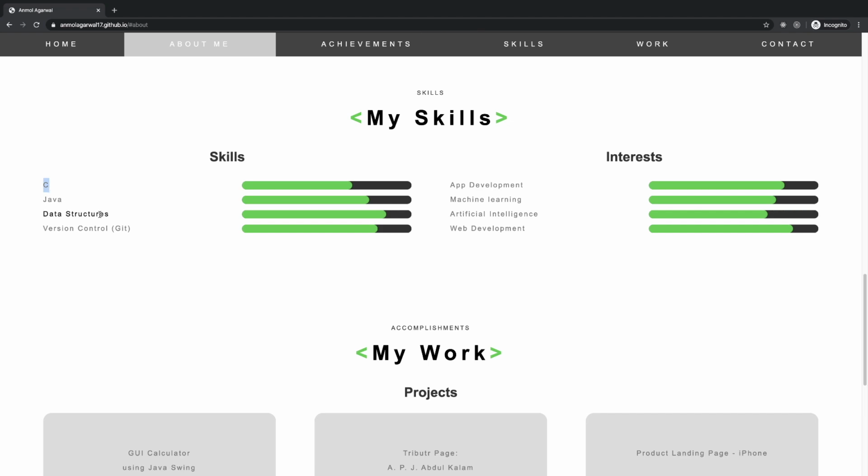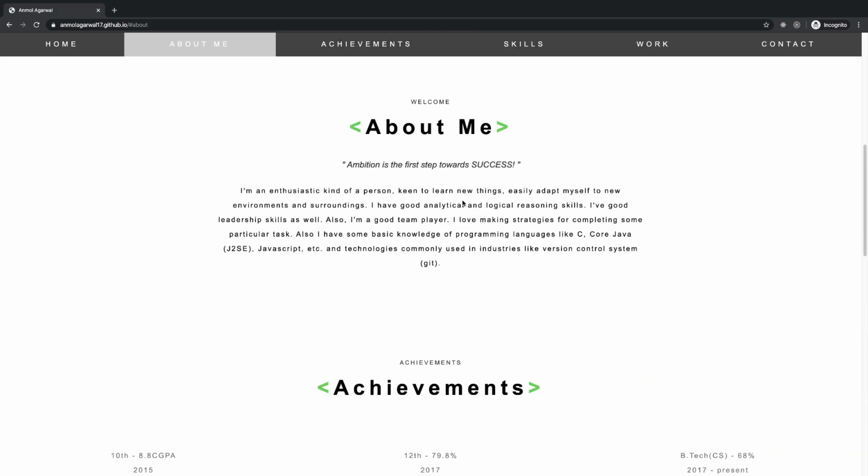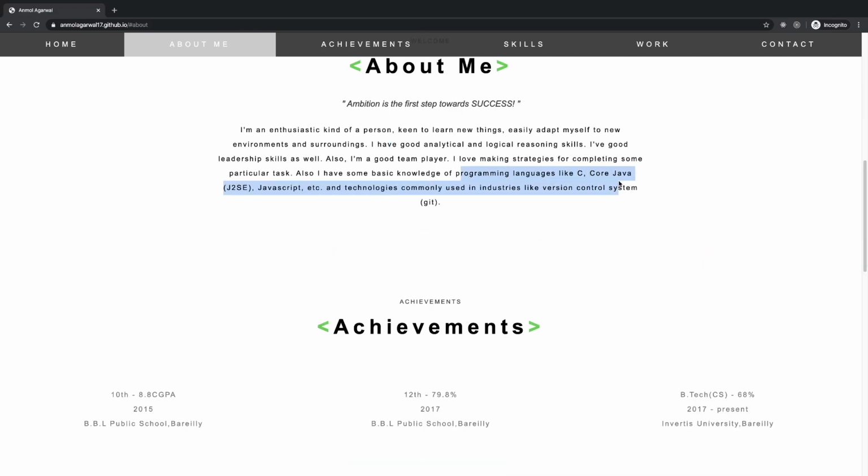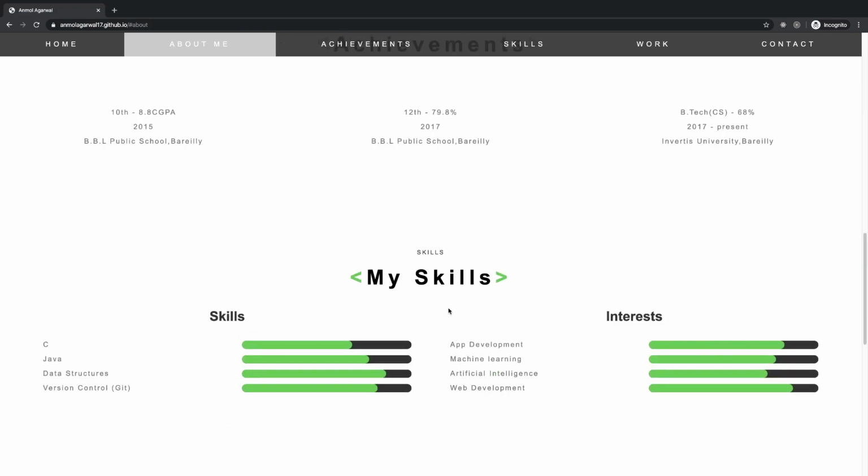Most people that put these benchmarks very often rate themselves higher than what they really are, compared to if you were to have someone else rate them, like their manager or their supervisor. That's why they're so meaningless. I really think you're better off telling a story. This about me provides more value because it provides a unique perspective into you, how you think, what's important to you. You even talk about some of the languages you like working with, and then you repeat it. There's no reason for that.